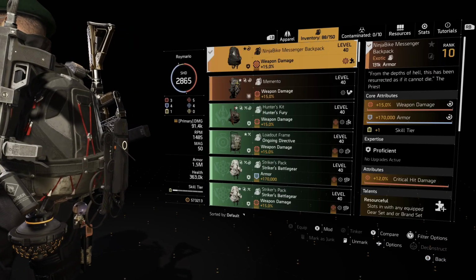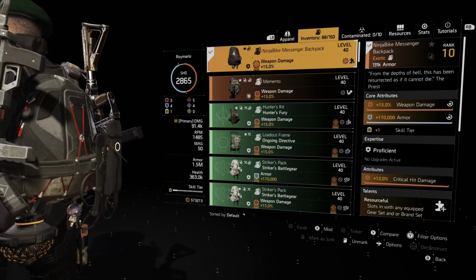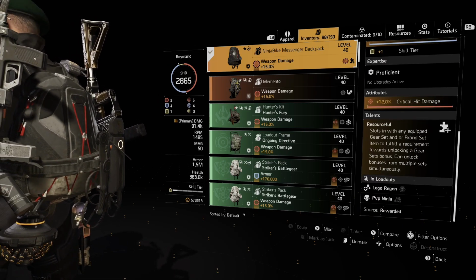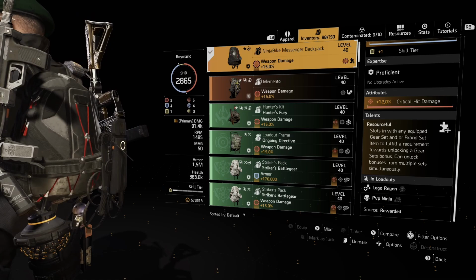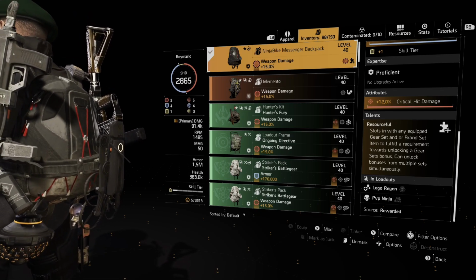And just in case we don't know what the Ninja Bike Messenger backpack does, we get a weapon damage, we get armor, we get crit hit damage. And obviously the talent, Resourceful, slots in with any equipped gear set or brand set item to fulfill a requirement towards unlocking the gear set bonus. Can unlock bonuses from multiple gear sets simultaneously.